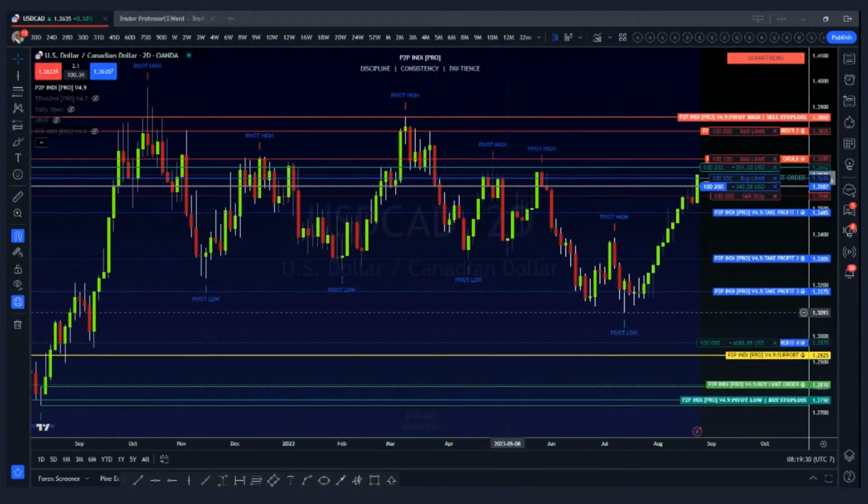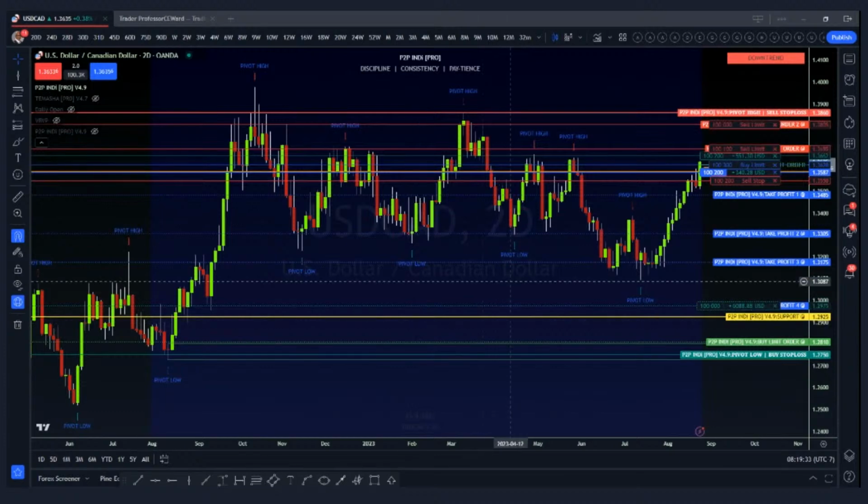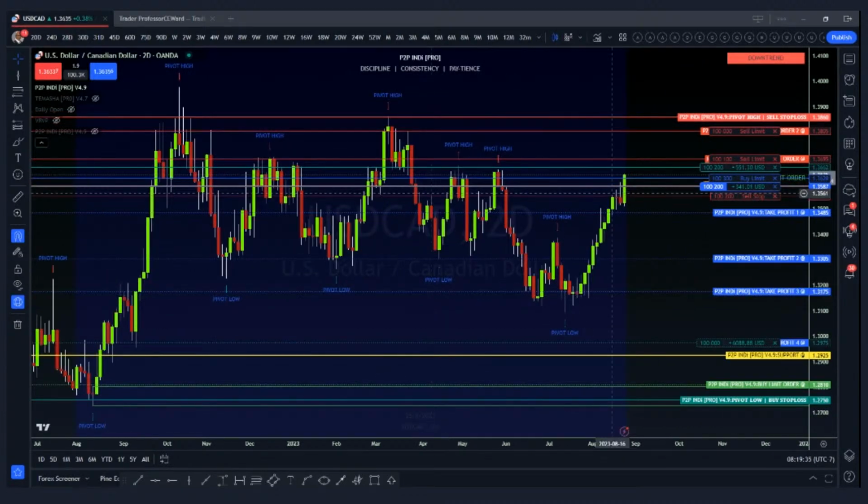So this is what I was saying. Price action is in a downtrend, but as you can see, they already came down, hit all of our TPs, all the way down to TP3. And when they hit TP3, they turned and came all the way back. Rather than coming down to demand, the market makers came in and flipped the entire market and took it all the way back up to supply.